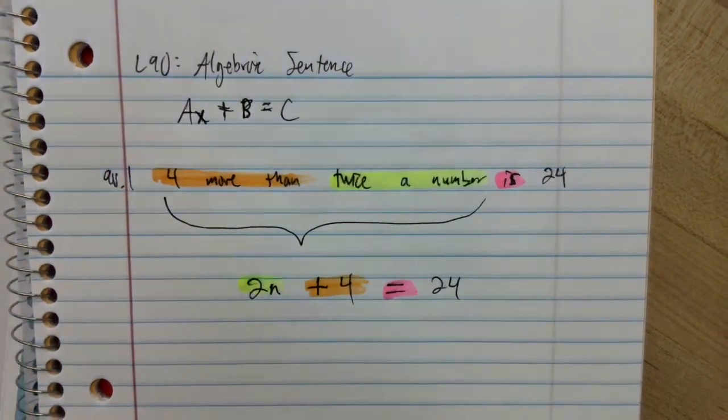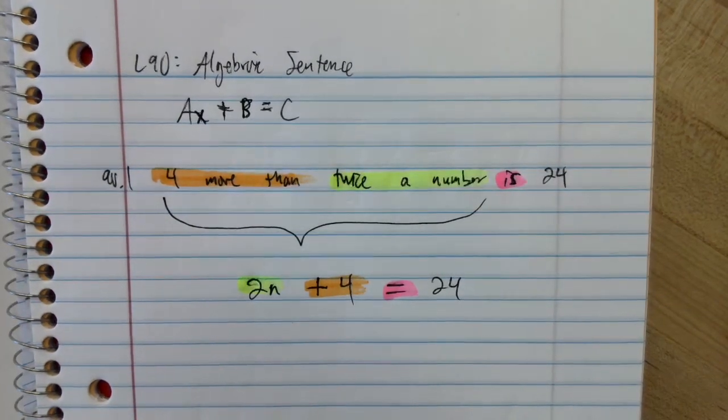If you go back to a previous lesson, two-step equations, I don't remember which one it is, but they're called that. It was on your last test. I think it was on the last 2 tests ago. No, it was on the last test. 2n plus 4 equals 24. How do we solve that?